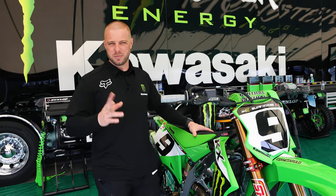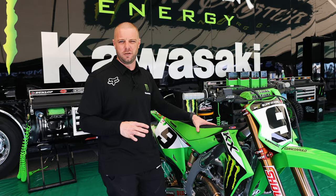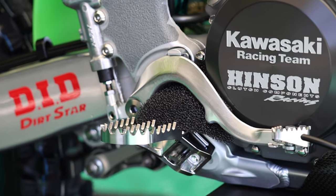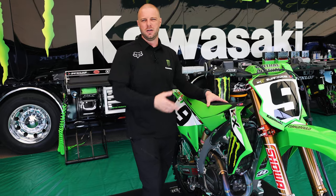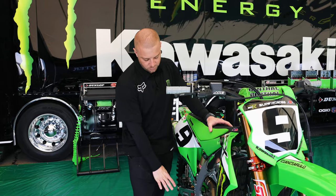Some of the other unobtainium-style stuff is stuff that we actually produce in-house at a CNC shop here in Southern California. So it's all of our CNC parts — like this one-piece foot peg, that's designed, made, and stocked in-house at our race shop. You get the raw material in, it all stays right in the building. We can work with Jeremy, our CNC guy, and make everything directly to our specifications. It's a really nice piece.